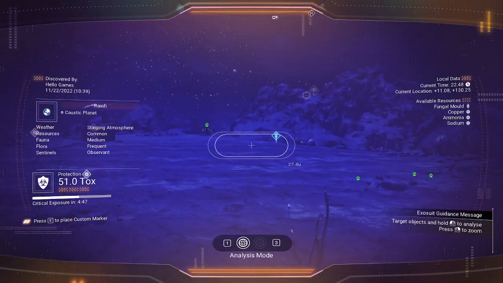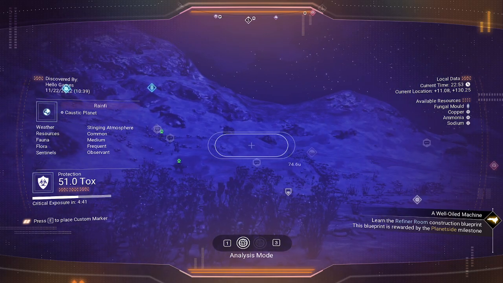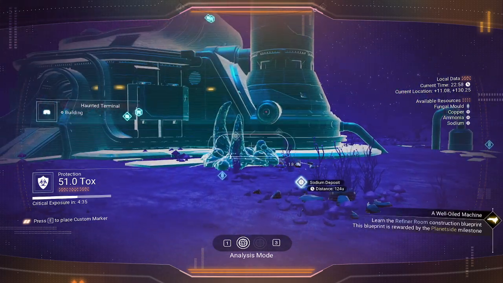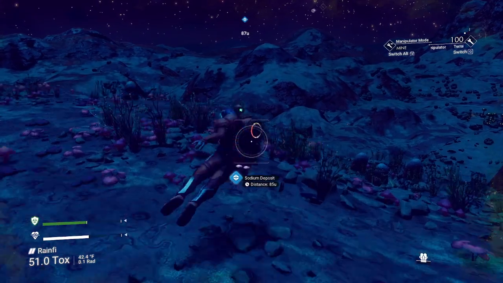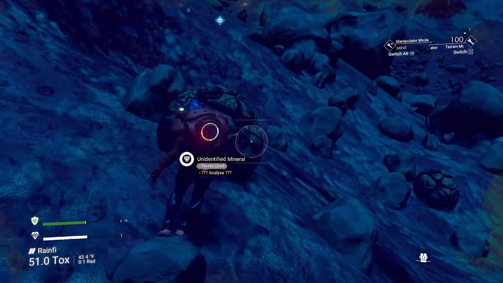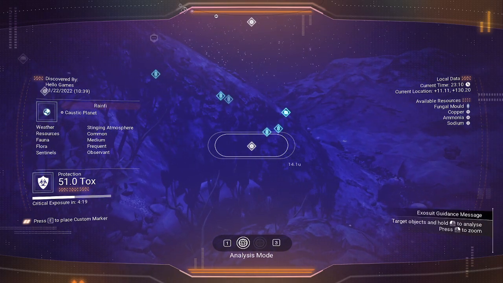We have any technology modules right around here? No, that's the nearest one. I need sodium, not copper. Plants. Sodium deposit right there. Okay, let's go for that one. Oh, great. It's one of those sodium deposits. The non-existent sodium deposit. Yes, of course. My favorite one.